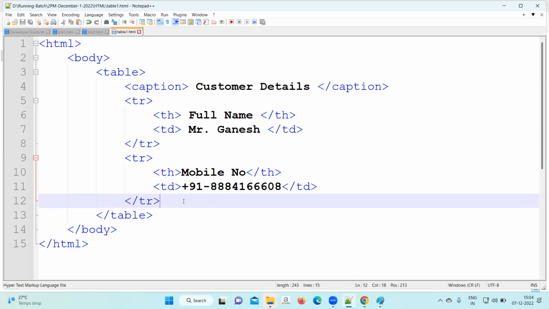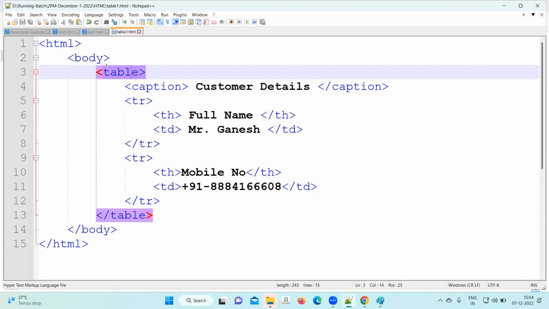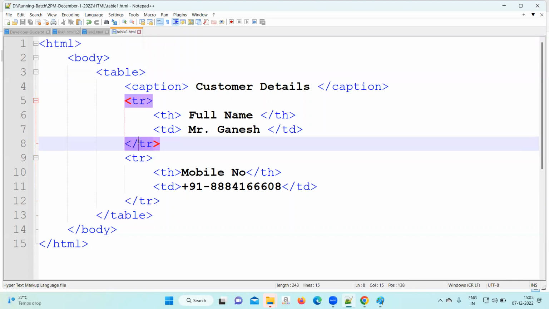Running. A basic table, something like this. It is showing the information, but not very attractive because you have not added properties. It will look simple only.